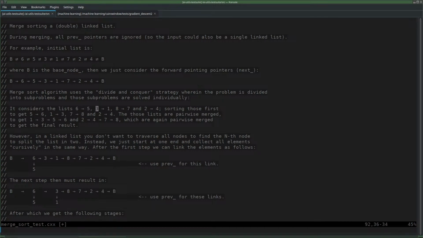Okay, 6, 5, 3, 1, 7, 2, and 4. Sorting those first to get 5, 6, 1, 3, 2, 7, and 4.